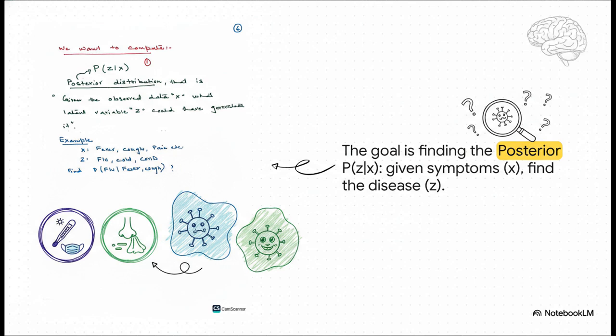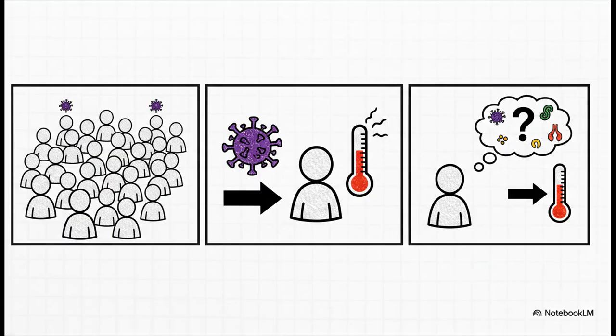And in the world of statistics, this has a name. It's called the posterior probability. And the classic tool for figuring this out is something called Bayes' theorem. It connects a few key ideas. You've got the posterior, which we just talked about. What's the chance of the disease given the symptoms? Then you have the likelihood. If you do have the flu, what's the chance you'll have a fever? And finally, there's the prior. Just in general, how common is the flu? Bayes' theorem is the magic formula that shows us how to put all of these pieces together to get the answer we're looking for.